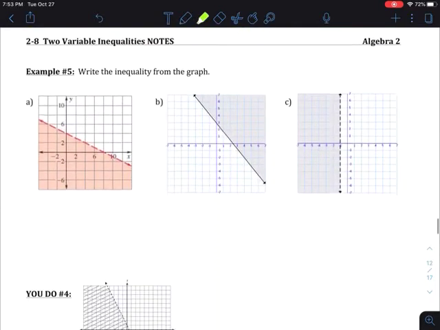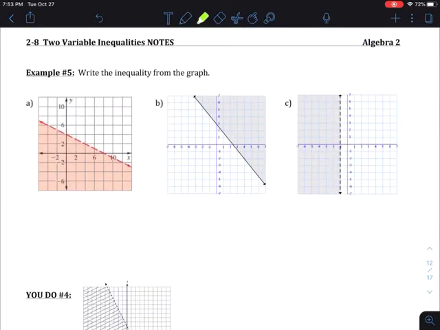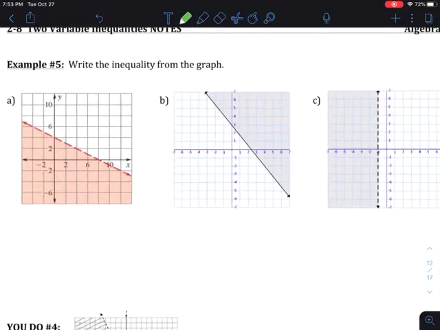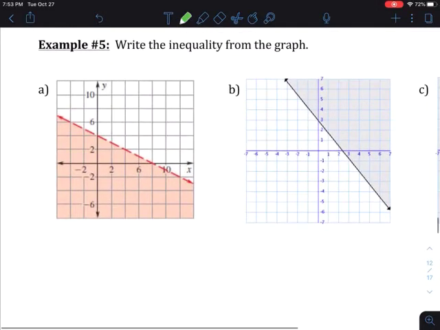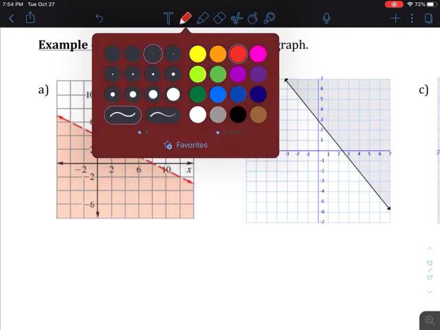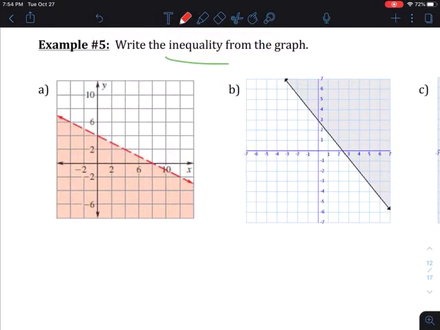Okay, next page. This is just the reverse of what we were doing. All you have to do here, it's actually really easy. You guys did this in Algebra 1. You just have to write an inequality from the graph. So real simple there. This is a straight line, so we're thinking slope-intercept, y = mx + b. So we go y is, now it's a dashed line shaded below, so that should be a less than.